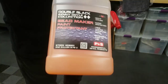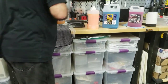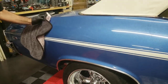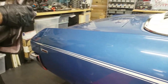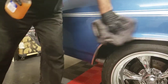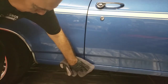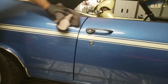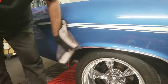All right, to help me dry, I'm gonna be using P&S's Bead Maker. I'm not diluting it, I'm using it as is. I just do a couple of little sprays. And I'm gonna use 1/4 of the drying towel on each panel. And if you use the bead maker, you want to leave this sit overnight because it will give it a small layer of protection that'll harden and your car is gonna look really, really shiny in the morning.